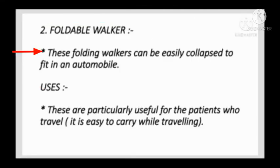Foldable walker: these foldable walkers can be easily collapsed to fit in an automobile. Uses: these are particularly useful for patients who travel. It is easy to carry while traveling.